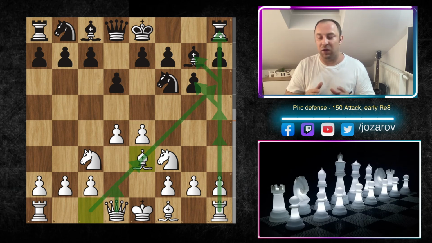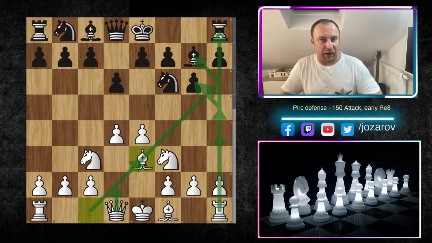And at least in chess, you have to have sort of a plan. If you don't have a plan, I guarantee you will probably lose the game, because at least in the 150 attack, you know what you're doing, you know where to attack, you know how to attack, and you know where to place your pieces. That's I think also a beautiful thing about the 150 attack.